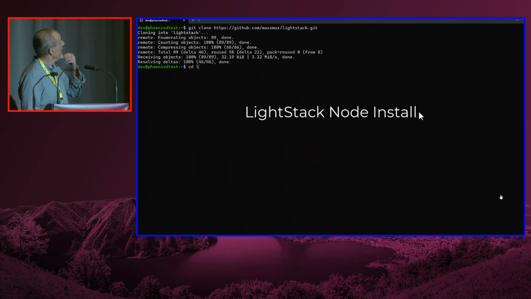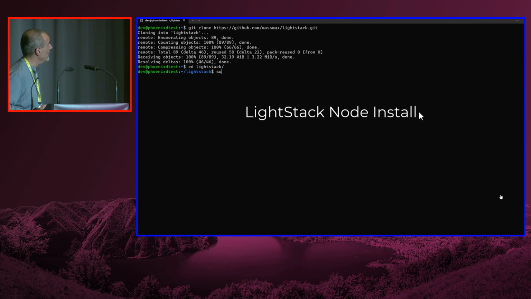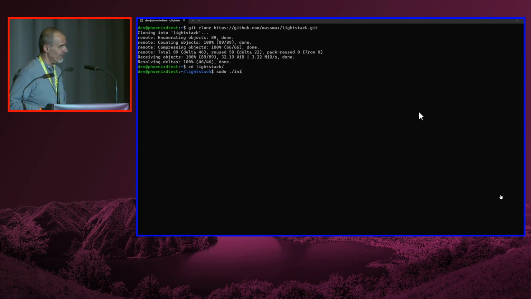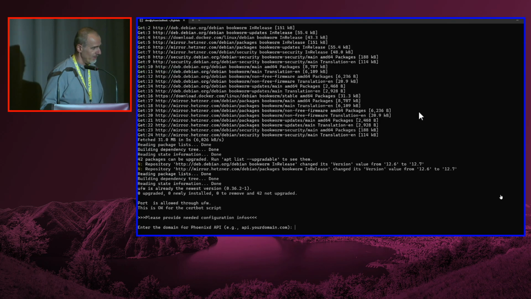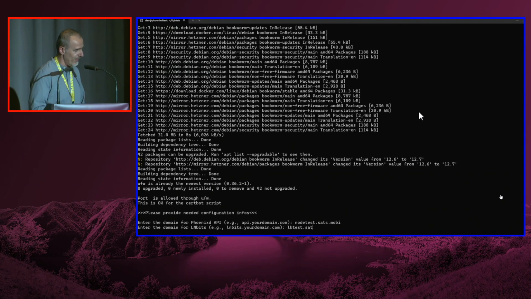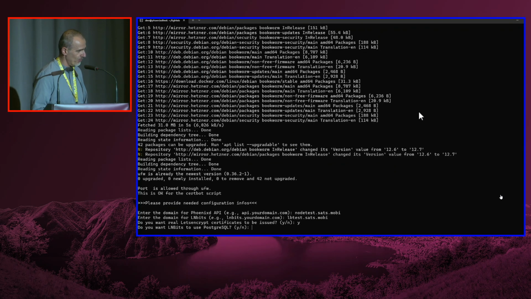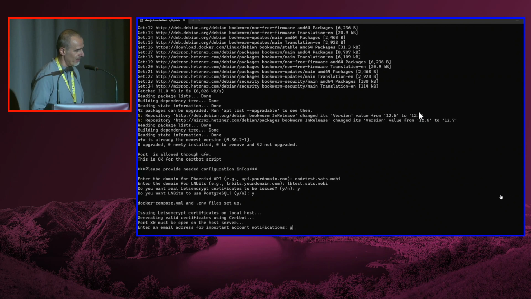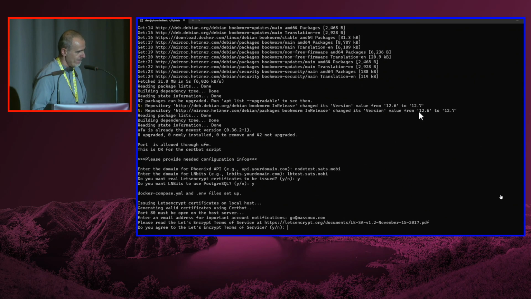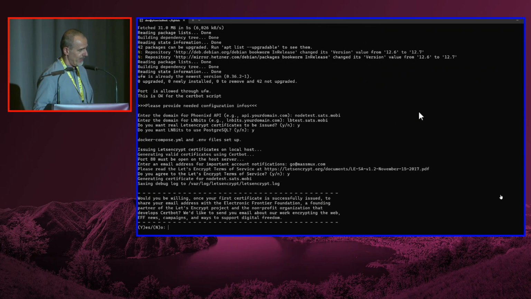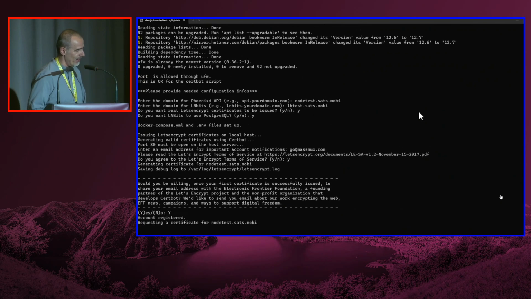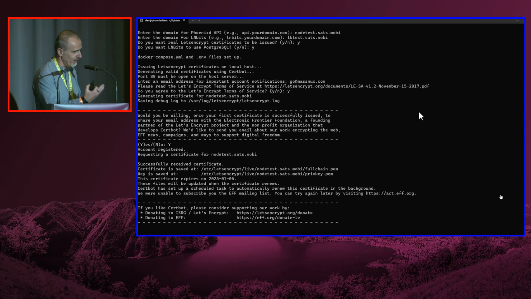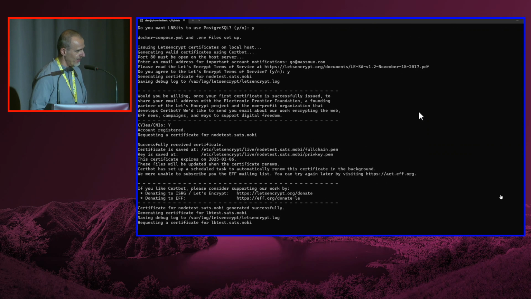So here we get the repository. We clone the repository. We run the init script. Here the certificates are created automatically by getting them from Let's Encrypt. You can define PostgreSQL as a database, and then here certificates are taken from Let's Encrypt.